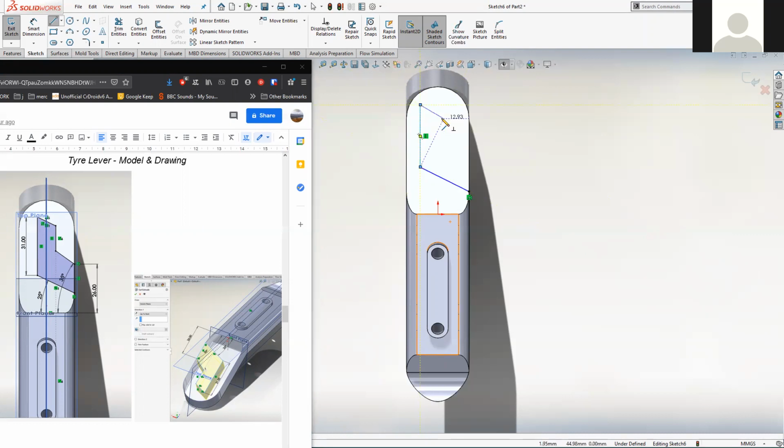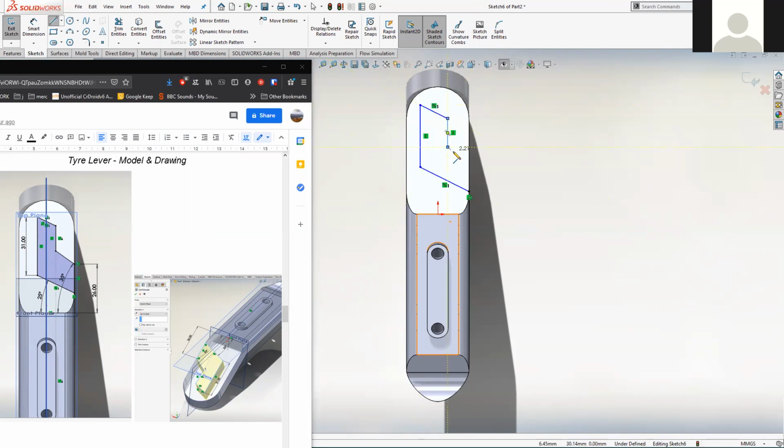Then as I try and sketch this bottom edge here, as I get near to being parallel with that first edge, it offers me a parallel relation, which looks like an equals, but it's angled slightly. In this case, I want them to be parallel, so I'll allow it to put that relation in. You can see it's added it there in green.